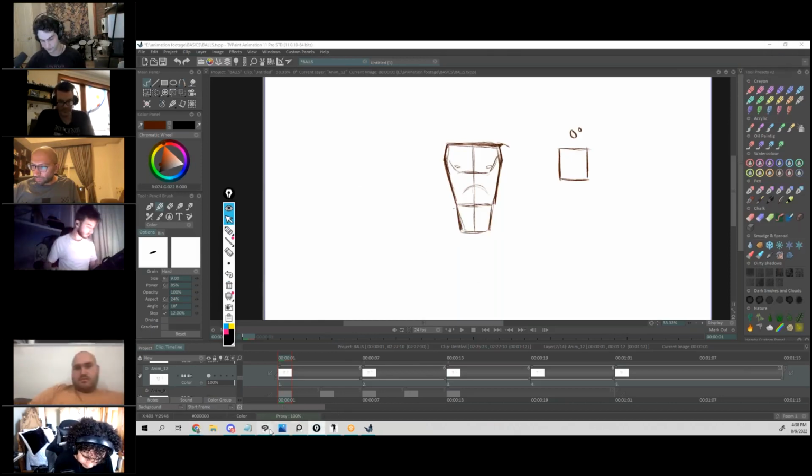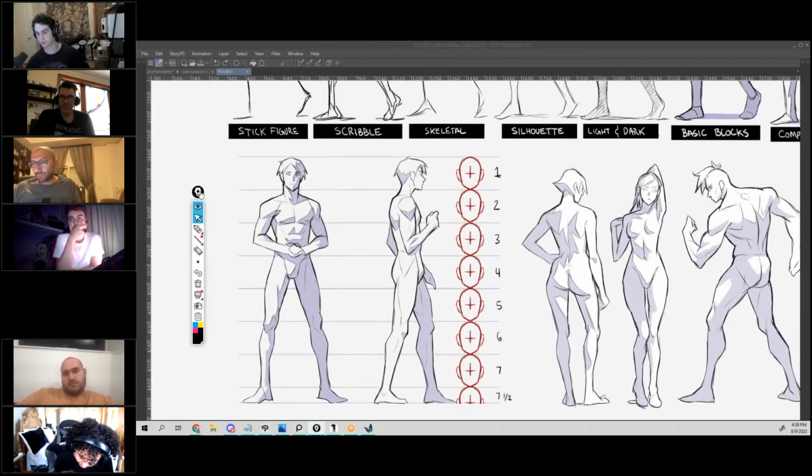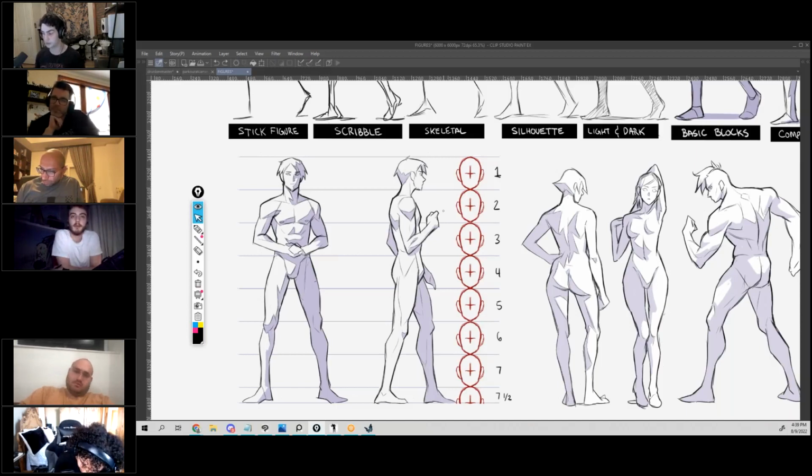No problem. Let's see. There was some proportional things. I might leave that to next time. Well, you know what? We might as well touch on it a little bit. I'm throwing in sort of the default proportions, but proportions are something that I really want you to play around with. For the generic model, it's somewhere from 7.5 to 8 heads tall. I generally will use the head as my measurement for scale. Anytime you make the head bigger, the character automatically feels younger, more juvenile, and it makes the body feel smaller overall. If you want to make a character's body look really big, you don't just draw their body bigger, you make their head smaller in comparison. That's kind of like the major trick for that.